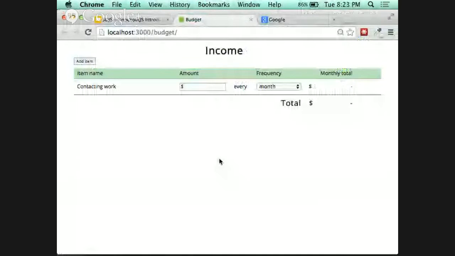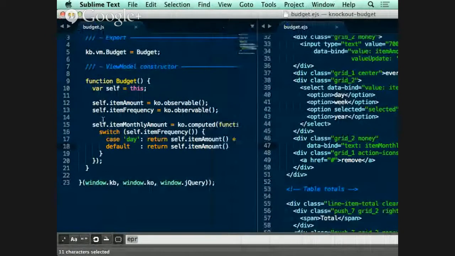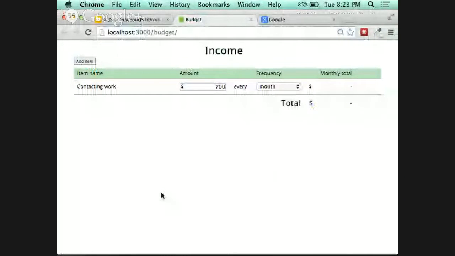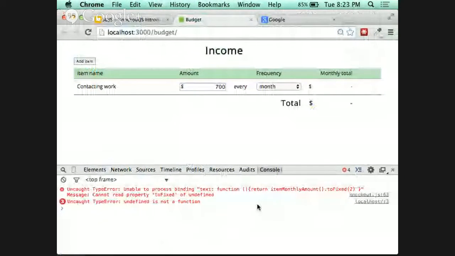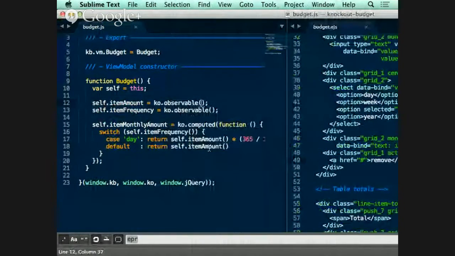First it'll show me NaN or something. Yeah, there's an error because remember this returns the first, if this item amount is undefined, if I call toFixed on undefined, I get an exception. Yeah, this toFixed of undefined. So I'll set the default value for my item amount first, just to 0.